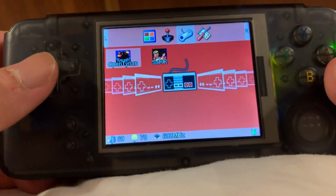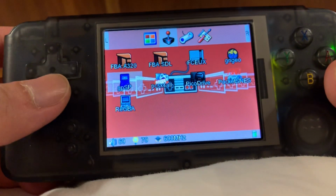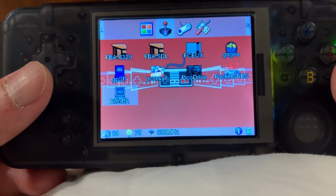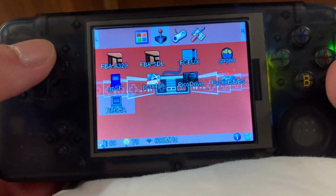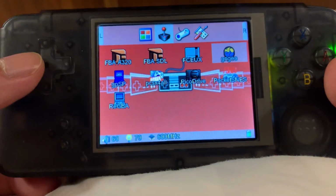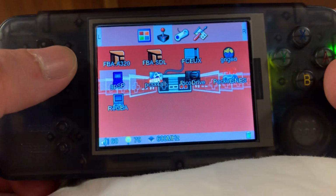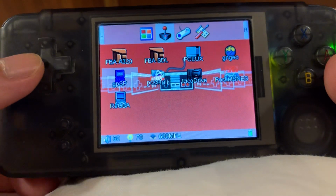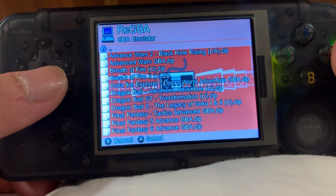Let me show you some of the games that run really well on this device. Many other reviewers said that this device is only good for GBA games. I disagree, because it runs all other games really well, but please don't hope too much for PS1 games. I will play some games so you can see how well it runs.